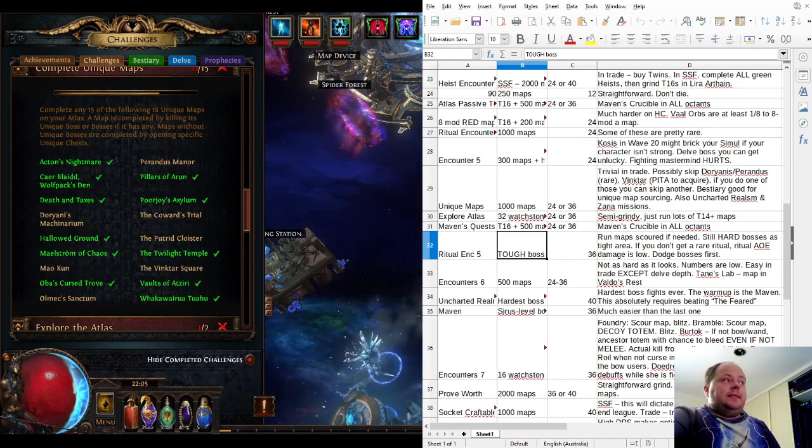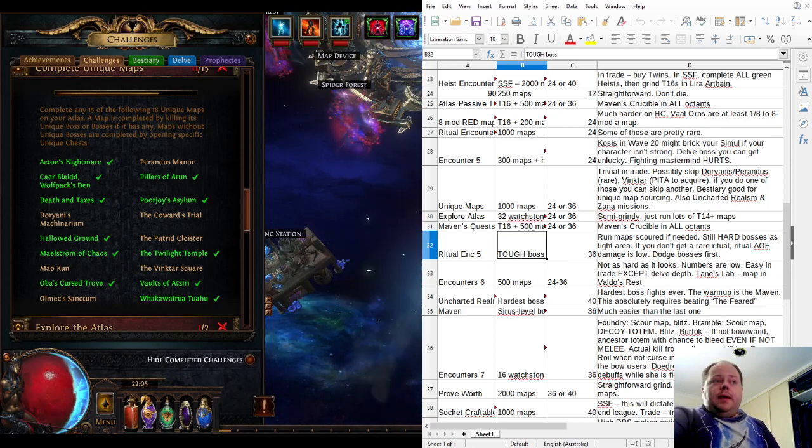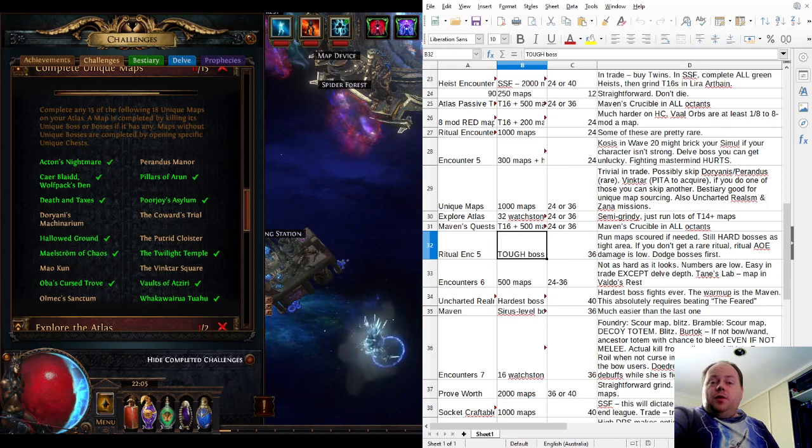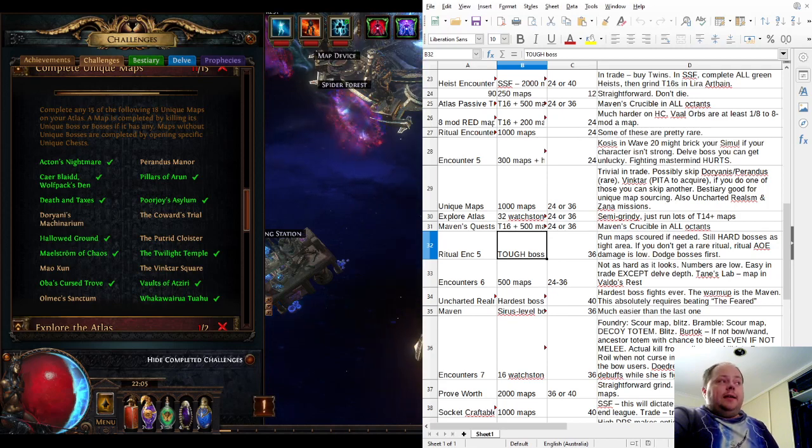Complete Unique Maps is next. You can skip 3 of these. Perandus Manor used to be one that I always recommended skipping. It's actually not that hard to get now if you run maps in Lex Ajoris and have the Friends of the Family node allocated. Then you will be able to get yourself a Perandus Manor pretty easily.